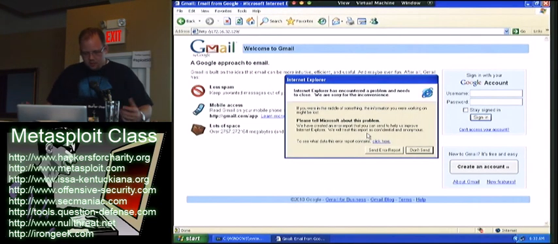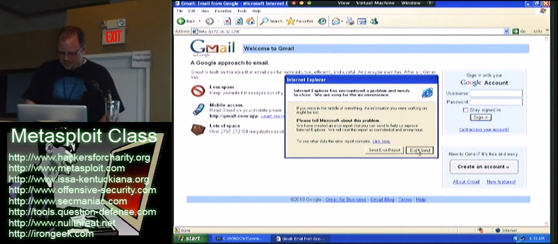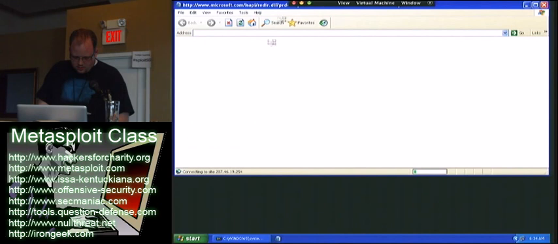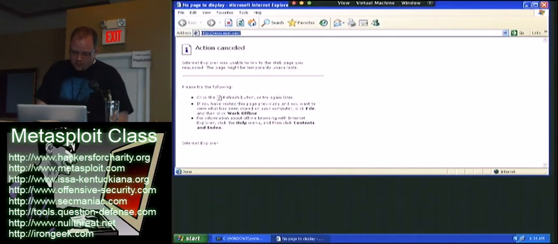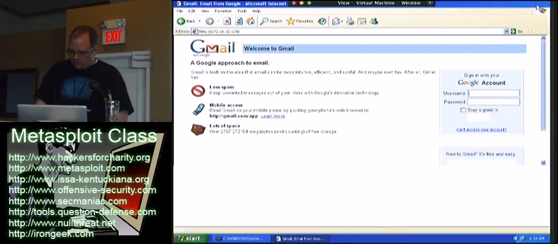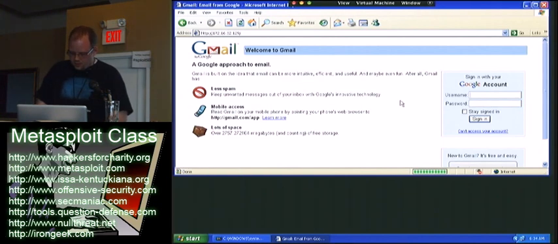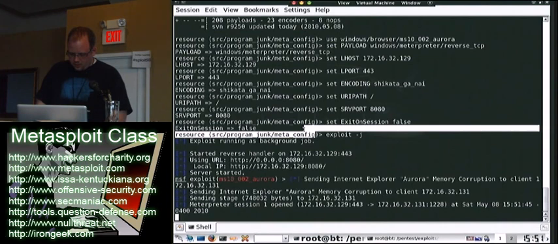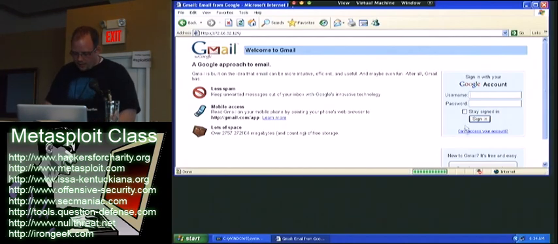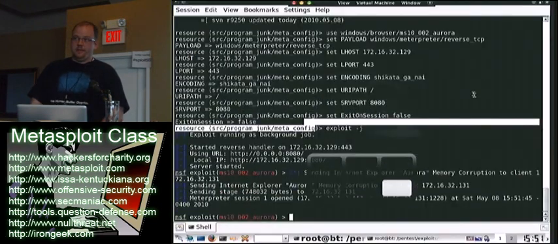And you see here, it looks like there we go. Like I said, 82% clip, right? A lot of times what will happen too is, if you notice, the first time I did it, I did get a shell, but it may have corrupted my stack, so I might be kind of hosed. Sometimes not. So in this instance, we have our interpreter session open, and we fully compromised it, and the user thinks he's just logging into Gmail.